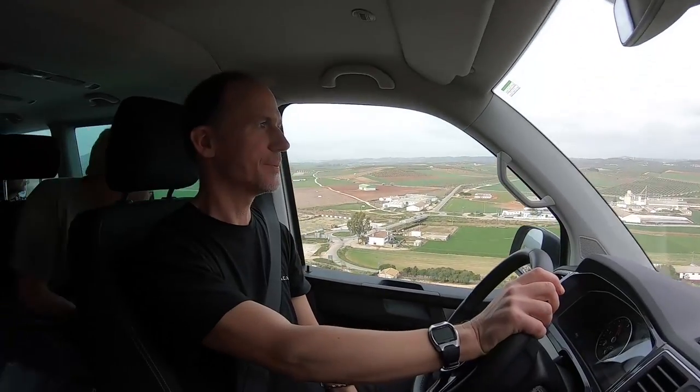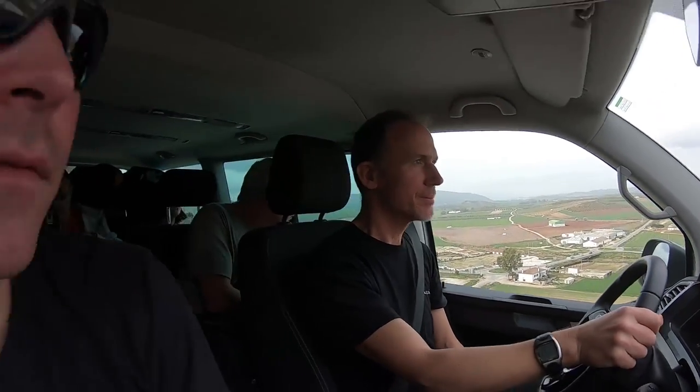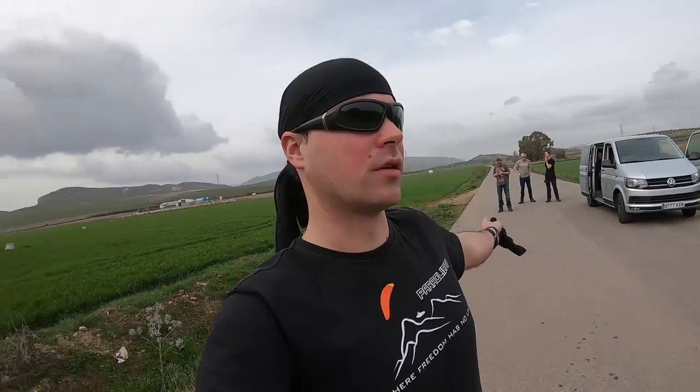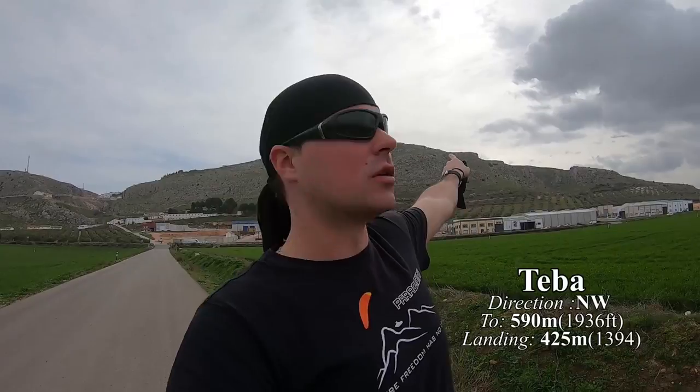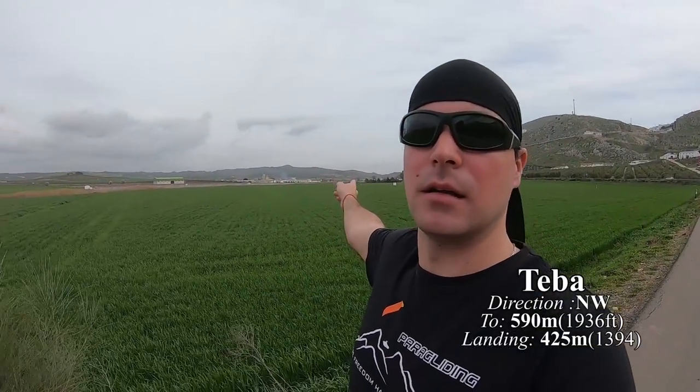You don't want to go over the edge - that's looking kind of interesting. We're just heading to see our landing option and then we'll head up and do some flying. This should be a landing option. There's crops everywhere behind me, so I believe the best landing will be just on this road. The takeoff is just up there behind me on the top. The wind is blowing the other way now - by that chimney, smoke just blowing that way. So I don't know if we'll stay here or go somewhere else.